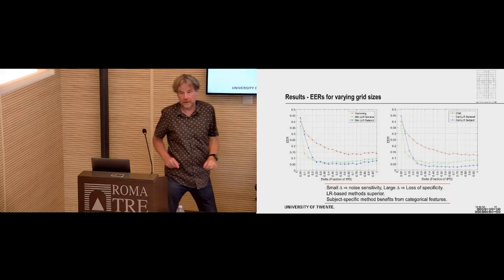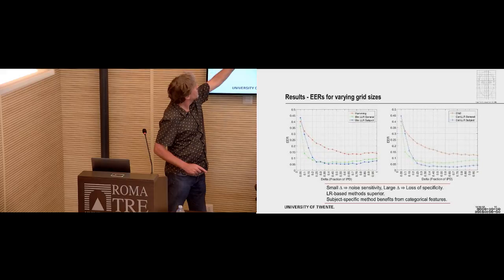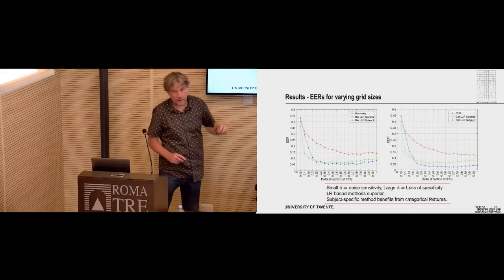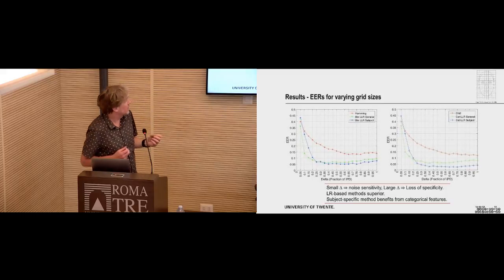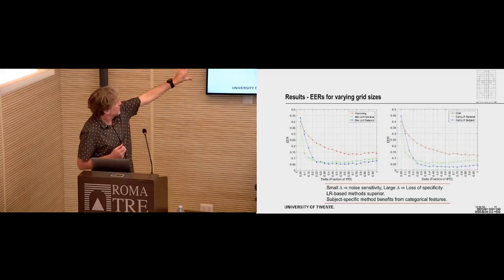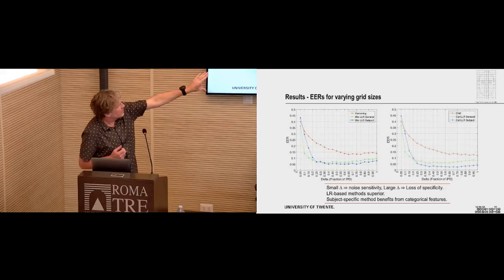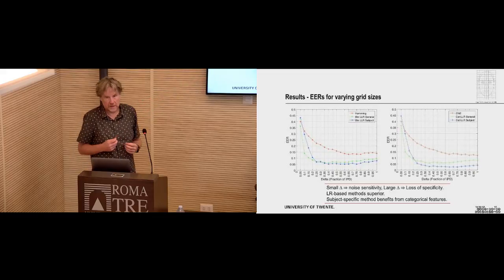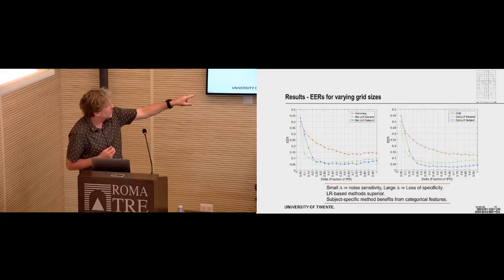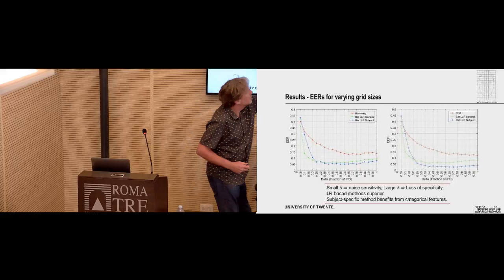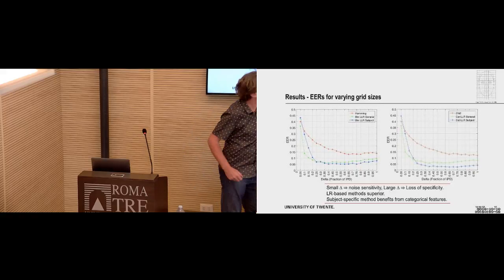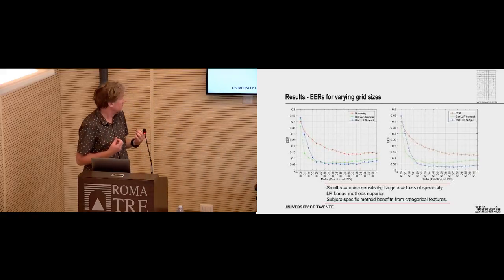And we see the same behavior for the subject-specific one, but what we see here is that actually the subject-specific one is slightly better. So this is binary and Hamming distance, and the other one is categorical and chi-square, and we see actually chi-square behaves similar as Hamming distance, higher error rates, but if you look at the two categorical classifiers, we see that there is a kind of optimum for the interpupillar distance. It's not very critical.